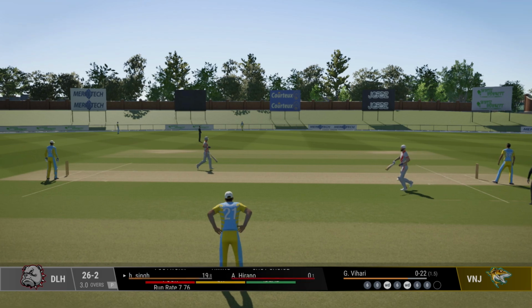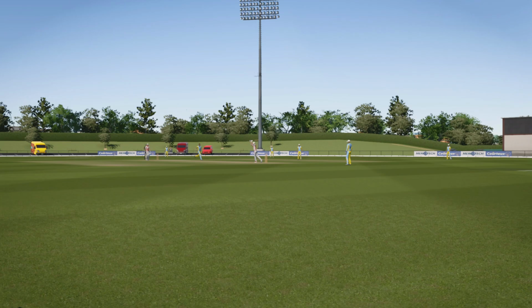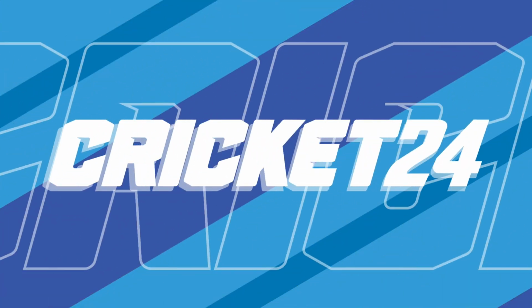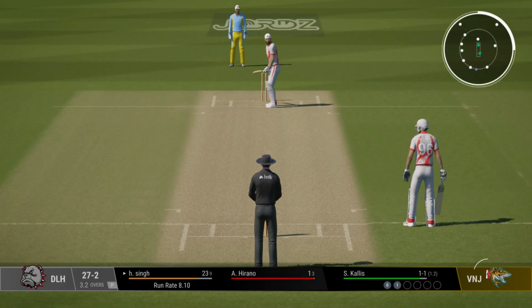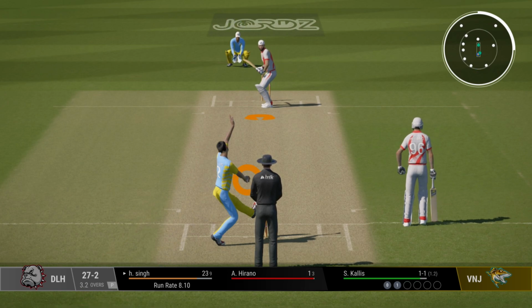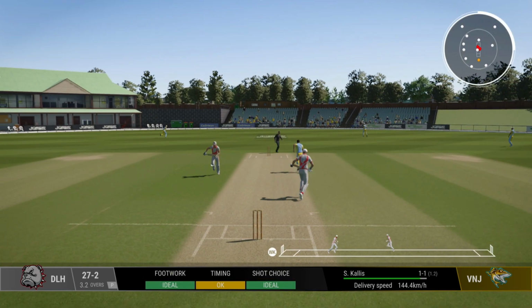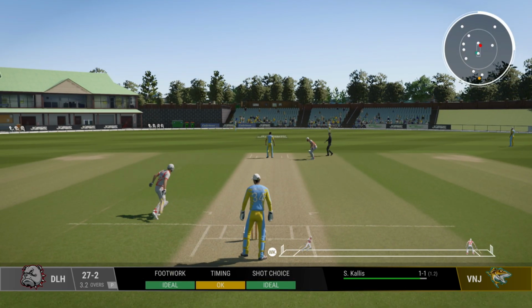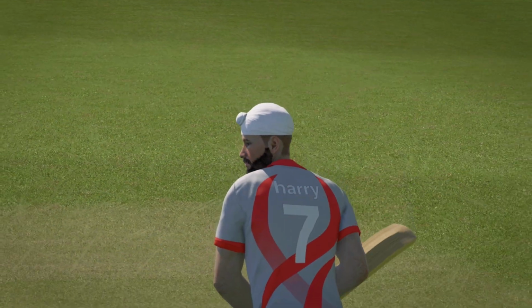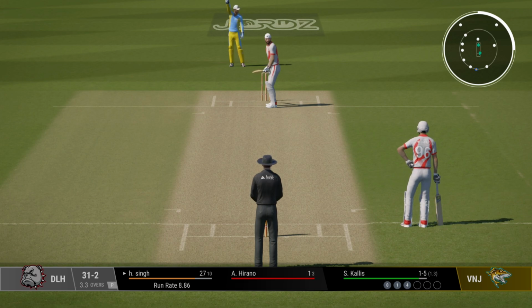Yes. What a lovely shot, and it flew to the boundary. That's clearly not the type of delivery to be bowling. End of the over, and a very... Catch it. Threaded it through brilliantly. All timing on that shot. I'd like to see them just aim for the top of off now. As a bowler, you've got to make them play on your terms.